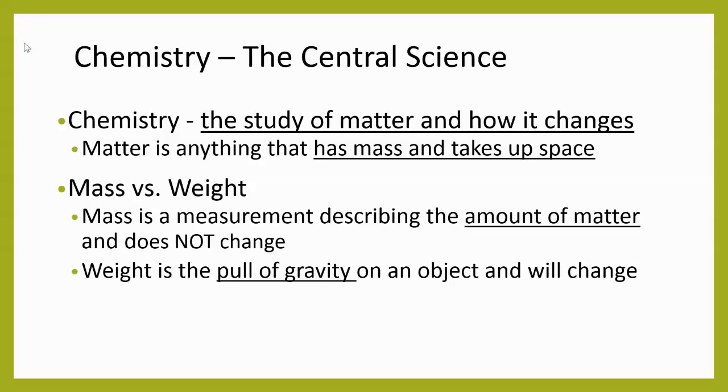Now, one thing that I do want to distinguish is the difference between mass and weight. So mass is a measurement of the amount of matter, the amount of stuff that you have, and does not change. Weight, however, is the pull of gravity on an object and will change depending upon gravity. So if I go into outer space, my mass will stay the same, but my weight will change.